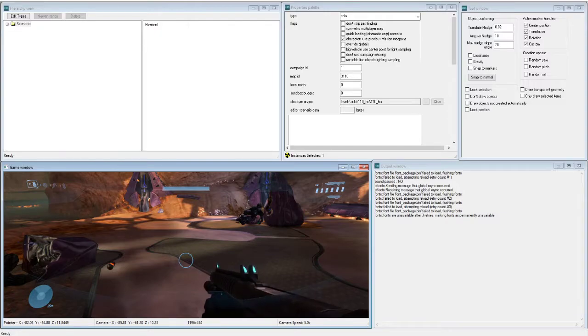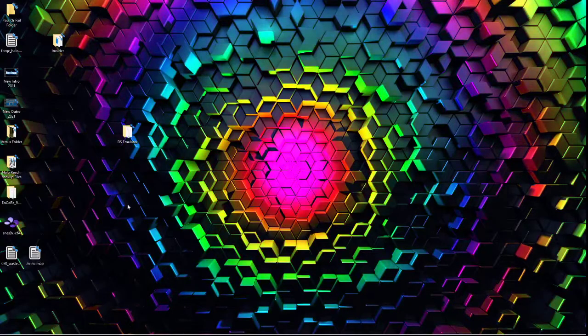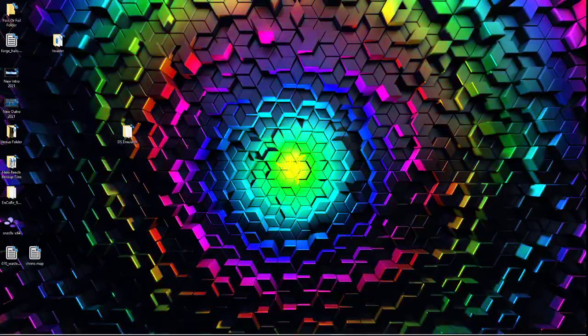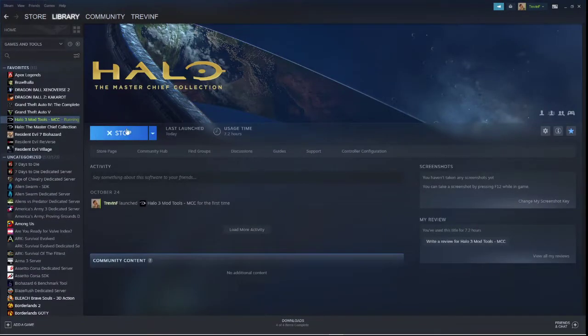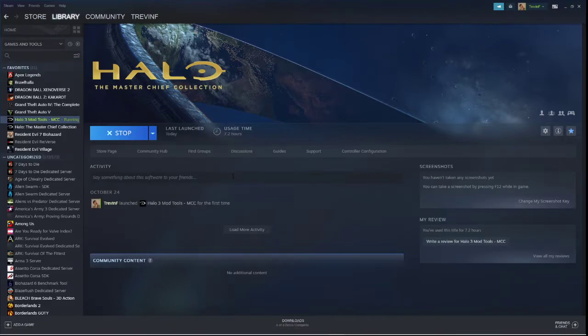So, if you guys are trying to open up Sapien from Steam, which I will show you right now. Okay, so if you see my desktop right here, and if you see Steam, which we'll drag over here, you'll see there's Halo 3 mod tools. Now, if you try to open it, but you see the application right here, but nothing pops up here, this is actually a very, very simple issue. No one's made a video on it yet, because I'm assuming no one's had a problem with that yet.